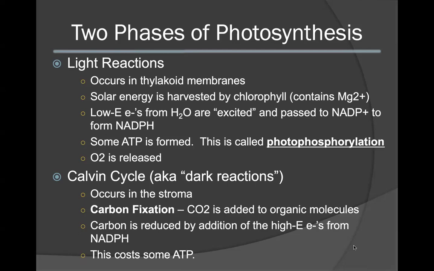So in summary, the light reactions, which occur in the thylakoid membranes, are going to lead to the production of NADPH and ATP. We're also going to have the production of oxygen because water is going to be split so that these electrons can be extracted from the water molecule. In the Calvin cycle, the NADPH and the ATP created from the light reactions are going to be utilized for carbon fixation. So the dark reactions are where the actual precursor sugar molecules are going to be formed.